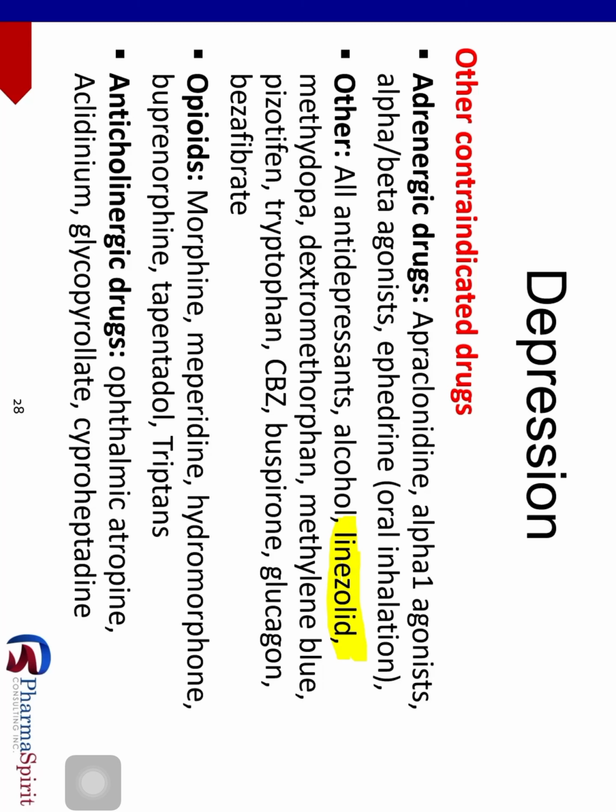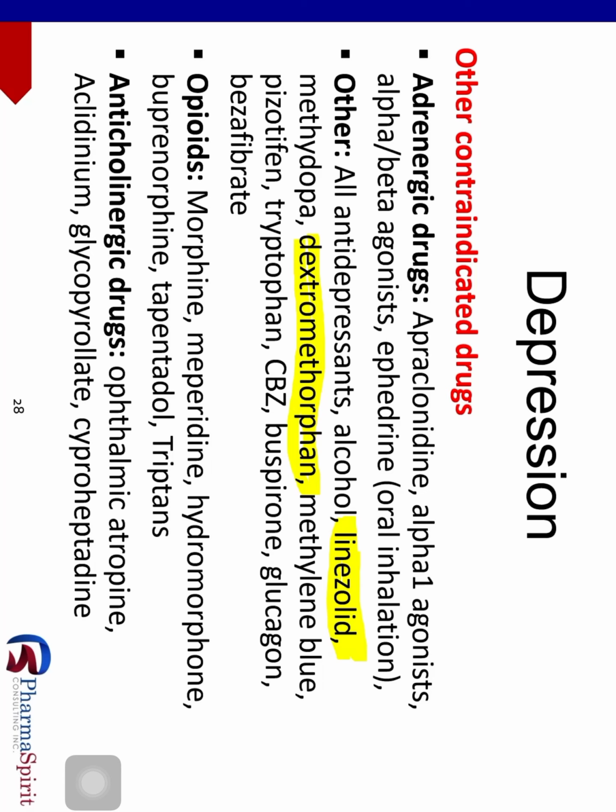So linezolid with an SSRI can cause serotonin syndrome. It has the same kind of serotonin syndrome warning. So that's a drug that we wouldn't think about too much. Another drug that you may not think about is dextromethorphan, because dextromethorphan is a cough syrup. It's available over the counter. Patients take it OTC, but actually it does interact with MAO inhibitors, causing serotonin syndrome.